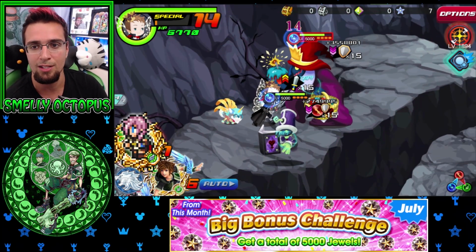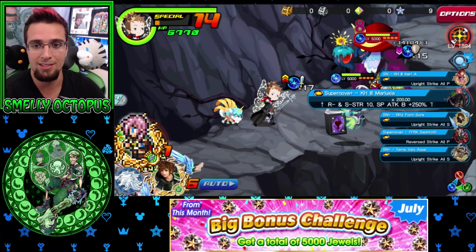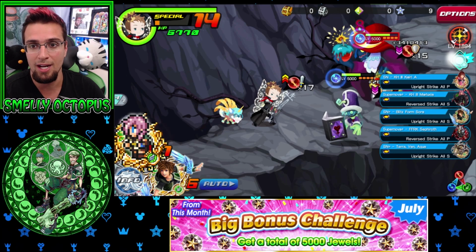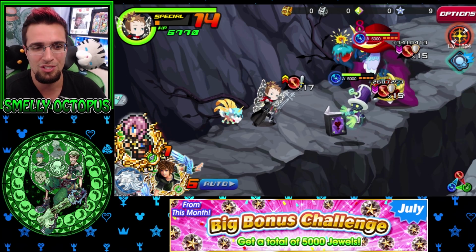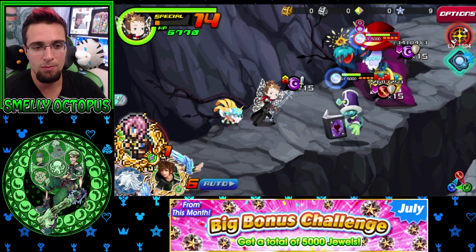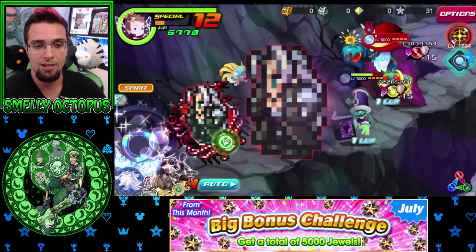If it doesn't crit, and I totally forgot to activate this bonus over here. Don't forget to activate one of your Supernovas for their bonus where it says attack B 250%, it's 260%, whatever you guys got. Don't forget to activate that before you do anything. I just wasted Marluxia's attack there, lost about 800,000, but that's all right. We'll see if this is still good enough. From this point on, it's all AoE, so it doesn't matter, but we want to keep doing that every single turn.